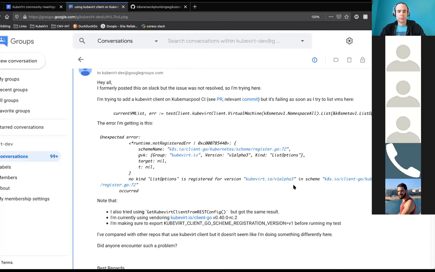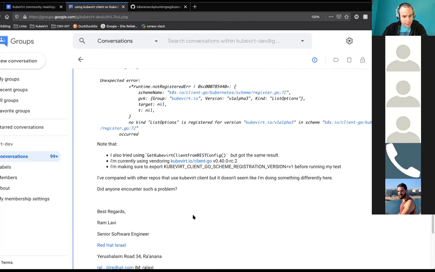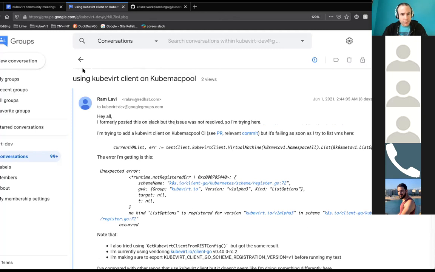Yeah, and David added this workaround with the environment variable until we restructure our code to be ready for the code generators. I have to go back to that task. I'll try to make some progress there. Would you all mind replying to him? Yeah, I can. Thank you. Great.